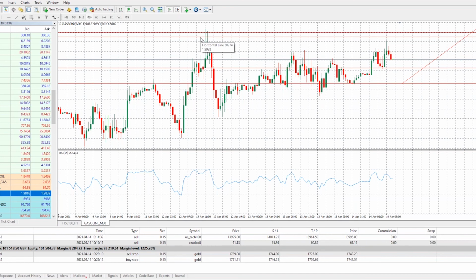Right now, it seems the market's in a little bit of a pullback, but I don't think it'll be long-lived with the optimism that we saw out of yesterday's numbers, right? So if you're a more patient trader, you wait. If you're wanting to buy on natural gas, you wait for a price level you like.